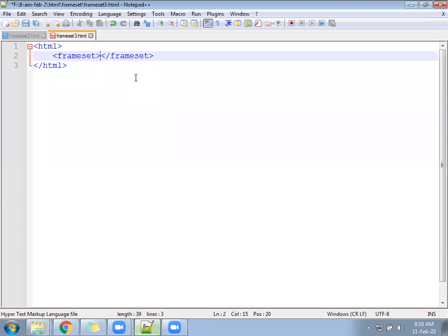Under the frameset tag, you will use rows equal to: one row on the top, 8%, second row 10%, third row how much, 67%, and fourth row 15%.